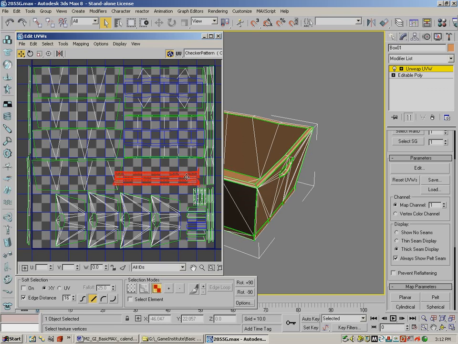I want them in this spot, so what I'm going to do is fit them in as best as possible, and then use my scale tool to just scale them in a little bit. Just a tiny bit so they'll still fit. That'll work. And eventually, what I'm trying to do is kind of squish everything up into this corner, and you'll see why here in a second, as soon as I get everything happily lined up. Okay, these guys can go up a little bit. Every little pixel you save means you're getting resolution back, and we like that.